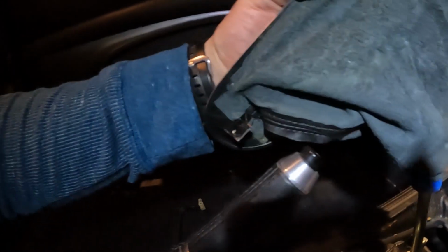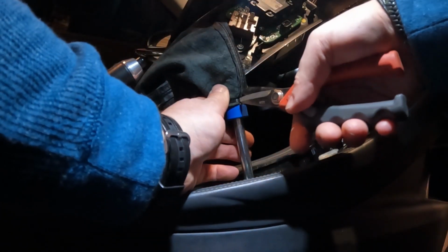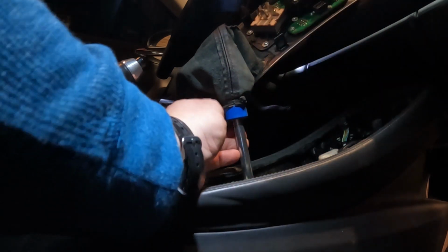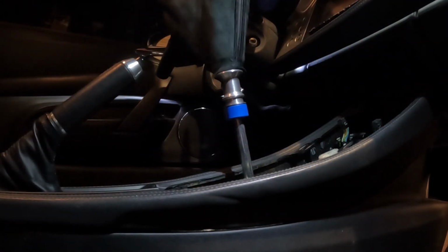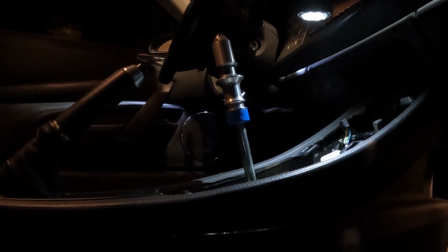So I was successful in keeping one of the clips out of 5 on here. Oh well. So I'm just coming in here and snipping this right here. There we go. Okay, that will come straight off. And that means there's only one clip I'm waiting for. I do see it. It's way down in there.